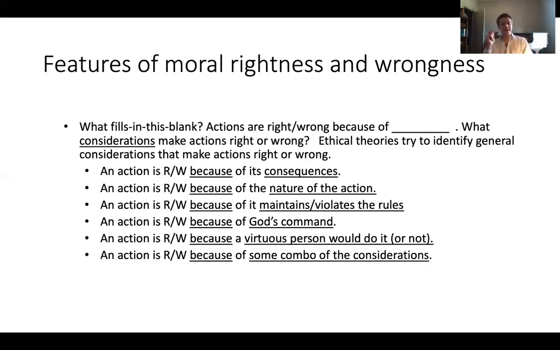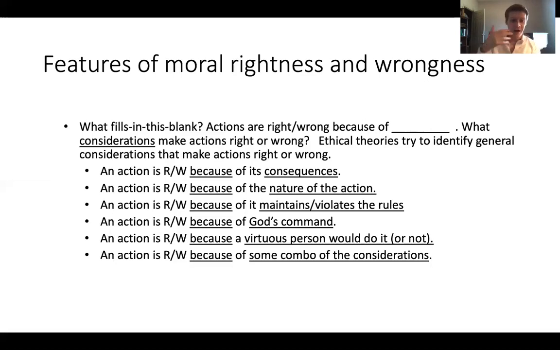So we might say that an action is right or wrong because of its consequences, right? So we can imagine that look, it's bad to let five people die. And killing one person is not as bad as five people dying. So the best outcome is to kill the one person. So what we do is we flip the trolley switch and we kill the one person, we save five. And it seems like five is better than one. And so we could identify the consequences of various actions as reasons why things are right and wrong. And we could suck out everything else and just look at the outcomes, just look at the consequences. That's a view called consequentialism, which we will discuss very soon.